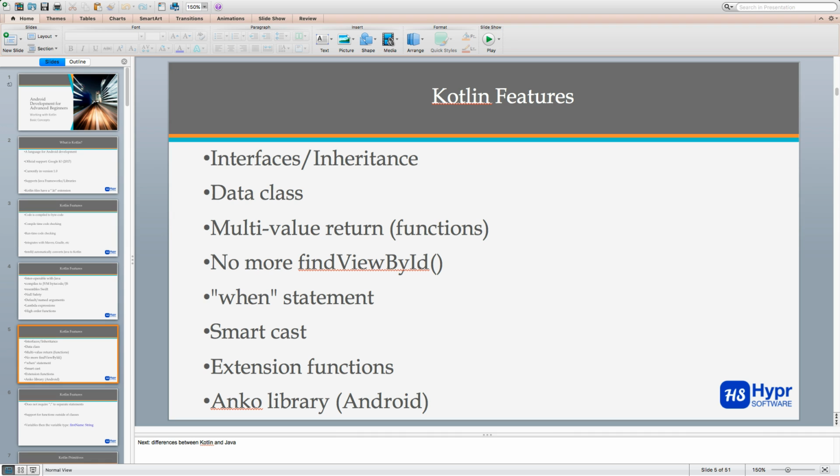Here are some other things I'm not going to go into, but as you would expect, it supports interfaces and inheritance. It's also got this new type of a data class, which I forget what it is in Swift; it's got a counterpart there as well. When you're working in Android Studio to create an Android application, you don't have to do the findViewById. Some people are very excited about that. Either way works for me. I'm so used to it now that it's kind of ingrained. So if it doesn't have really significant advantages beyond invoking that method, I'm indifferent, like with the binding options.